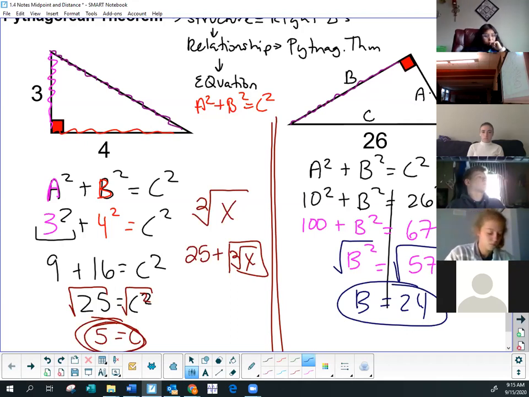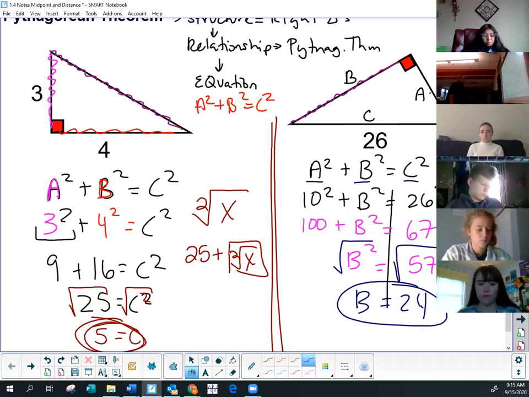I'm totally with that. If I wanted to check this, how could I check this answer for sure? Because we're convincing ourselves that it seems reasonable, but how would I check it? You would do what you did in the other problem to see if you got 26 again. No, absolutely. This is every other algebra problem. We can simply resubstitute to see if the equation matches to begin with.